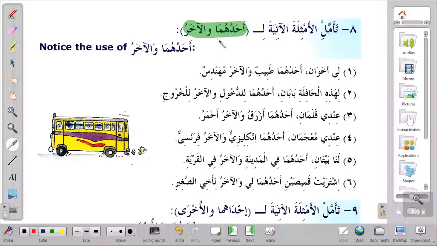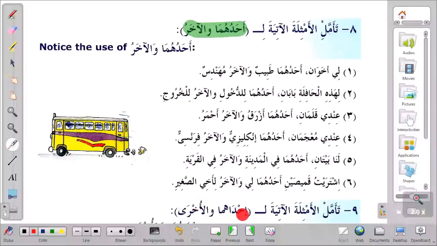So this is just masculine. This is for masculine, and this one is the feminine form of it. So assuming the things we are talking about are feminine in gender, like we are talking about, I have two sisters. So you can say أحدهما والآخر because أحدهما والآخر is masculine. So the feminine form of أحد itself, the feminine form is إحدى, you see, and آخر, another, the feminine form is أخرى.